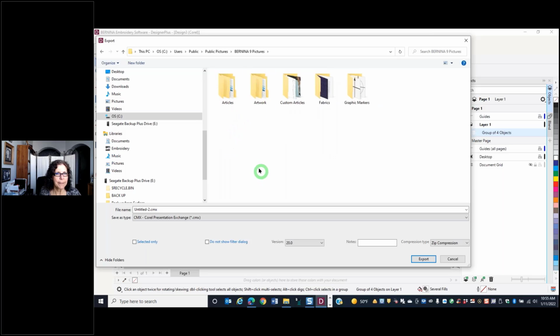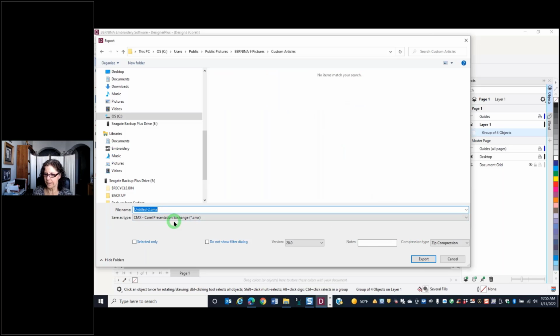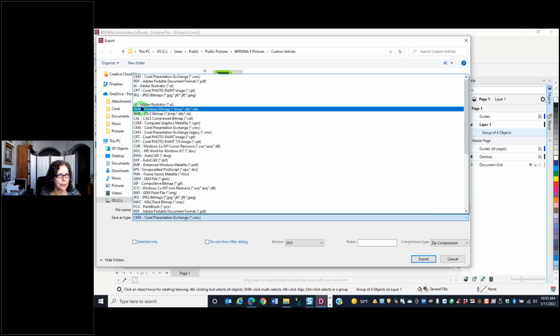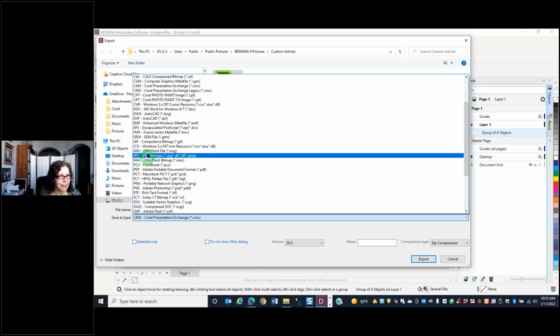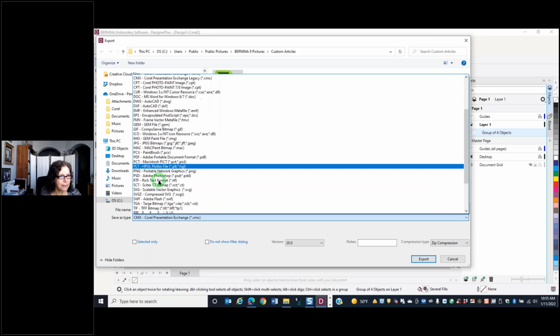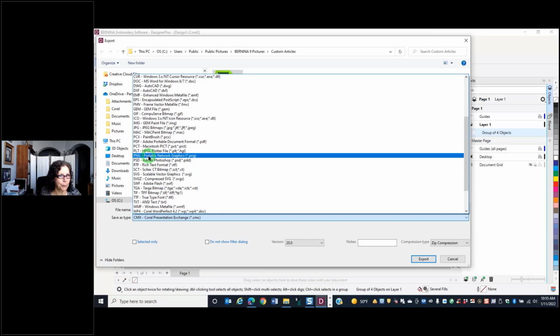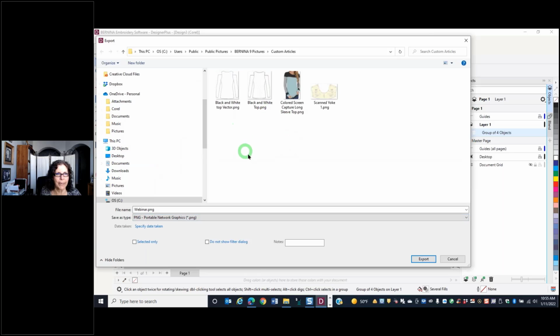I go to Bernina 9 pictures, and I've created a custom article folder. You click on new folder, call this custom article. Then I'm going to save this. The file type, I want to do PNG. That gives you a transparent background. That's why you choose that. And then click on export.